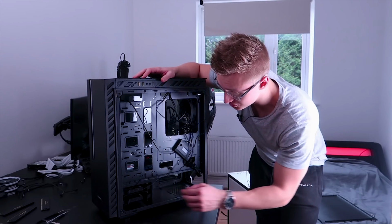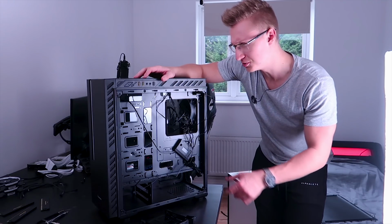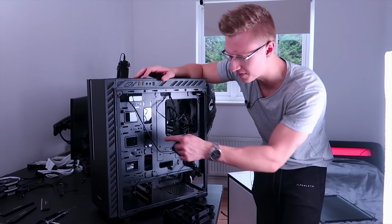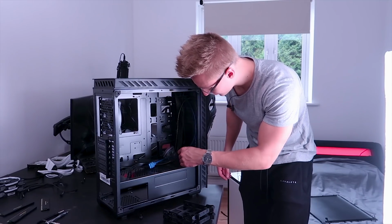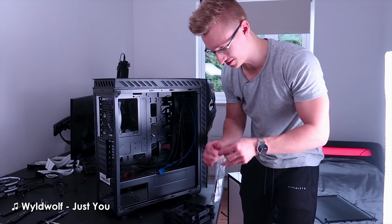So that's a pretty nice feature there. And I believe this PC case also comes with an infrared controller to control all the RGB effects via a remote. So I've taken off the 2 hard drive bays now, but it's not in there, so I think we have to take off the tempered glass side panel and find the controller in there. Alright, so we've got a little pouch here. There we have the infrared controller in here. Alright, cool. Let's take that out.